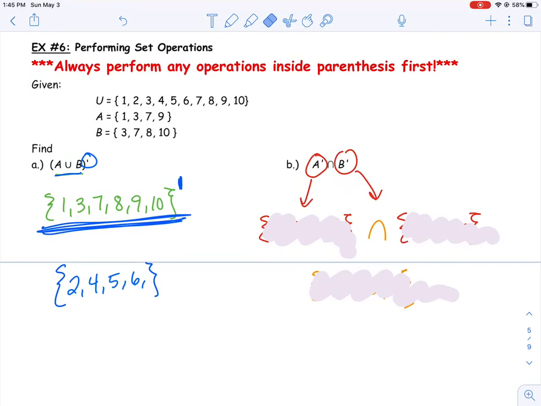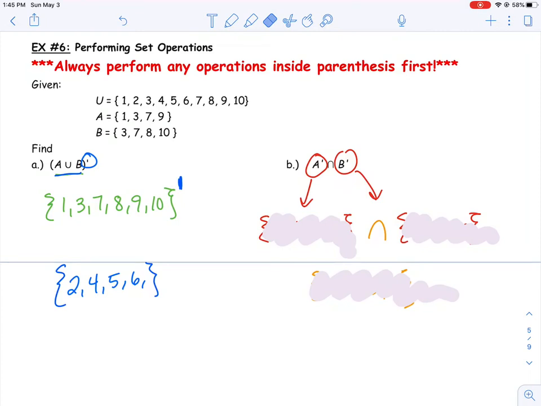But do you see how careful I was with each step? I wrote down this first step, I did then the complement, and so I was very neat and organized. The more organized you are, the fewer mistakes you're going to make. Also, that's a way I can give you partial credit. If you miss something little, I can at least follow your process and give you partial credit. I can give you as many points as possible as long as I can see all of your work.